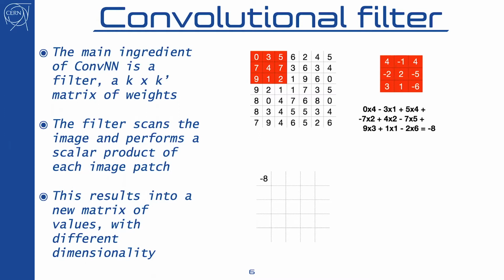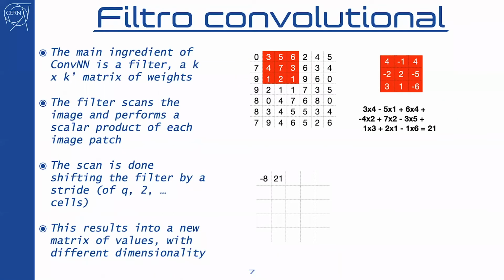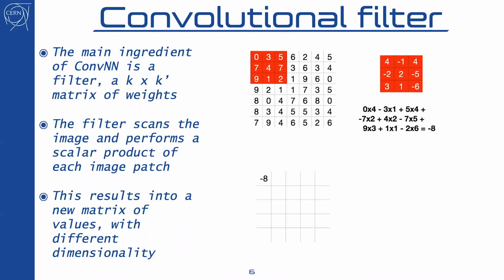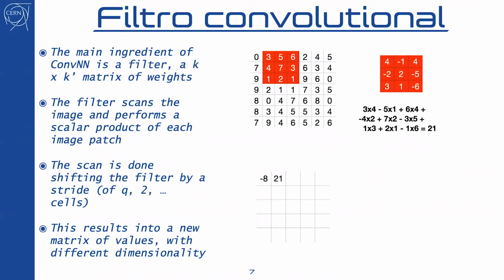When your kernel scans the image, you perform the kind of operation that is depicted at the bottom of the red box. What's happening is that you do a point-to-point multiplication. The first element of the 3x3 window that you're scanning gets multiplied by the corresponding element in the kernel, and then you sum them up. And then you move, and you keep doing this for the full image. The idea is that it will move to the right, then when it's done, it goes to the bottom, and so on. Doing so, you are filling another matrix, which is the matrix that you see at the bottom.